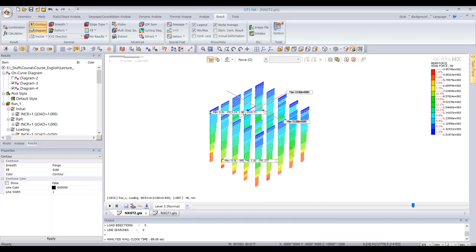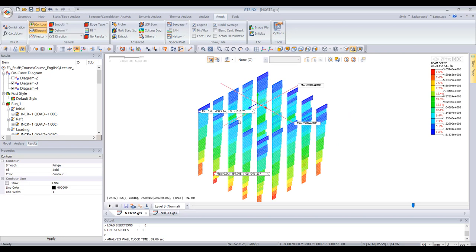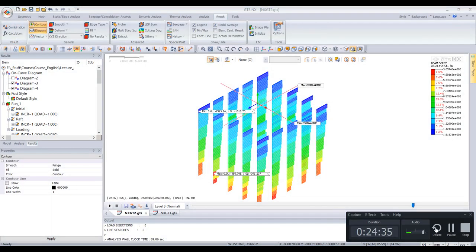For the part of simulating the raft on soil or the raft on pile, we will end this here, and we will go back to the 3D model we created last time to add a raft and piles to the problem, to see the effect of piles and the excavation and how we can solve the whole problem. Imagining that we have an excavation, we will start to create our model.